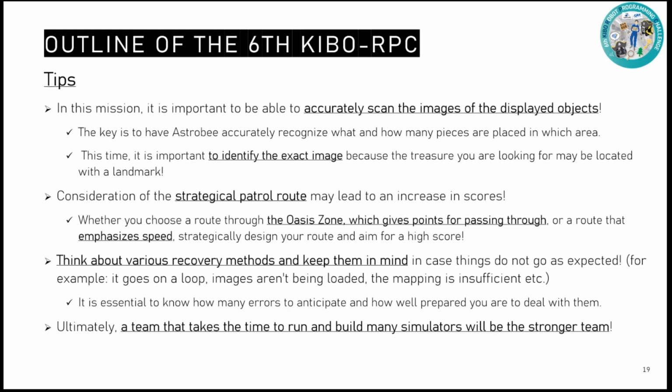The third one is that you have to anticipate the problems that the robot or your program may face. For example, your program could be stuck in a loop, which is something really common, or the image could not load, or the mapping of your program could be weak. These are the kinds of problems that you could encounter, so be careful about that.